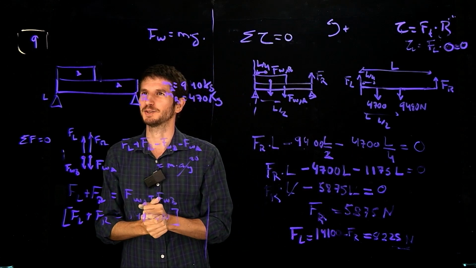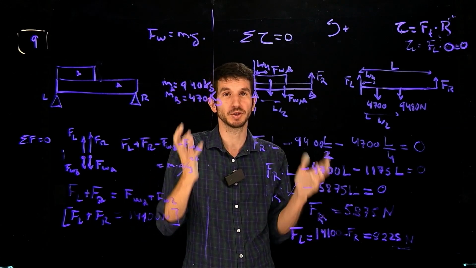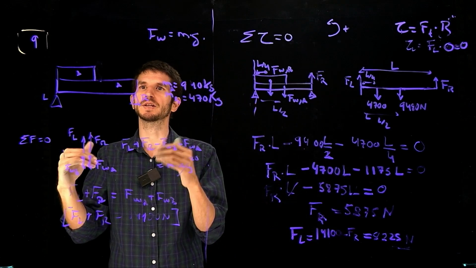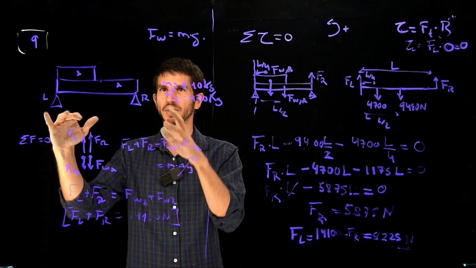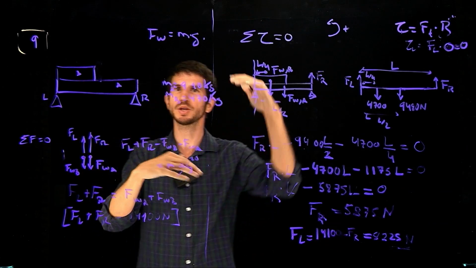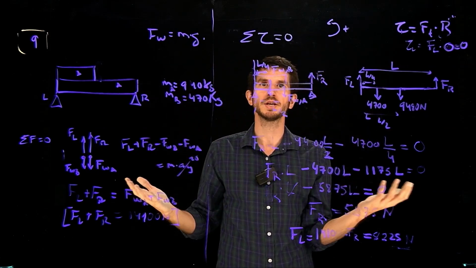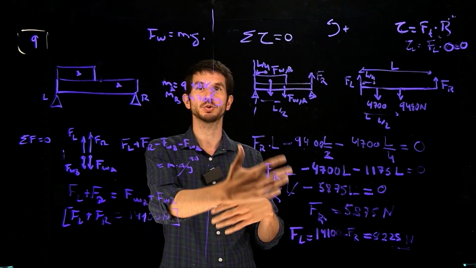Because this is enough, right, in terms of complexity, which is not really complex. The idea is that because we understand that things are not moving vertically, they have net zero force. And so from that we can find the balance of forces, but also because things are not rotating, then the torque is zero. And because torque is zero, then we can use that also to find the supporting forces.